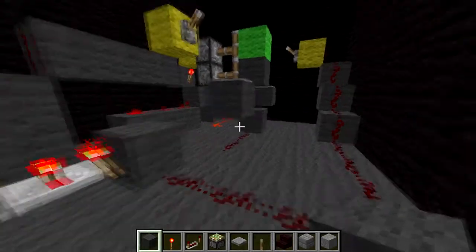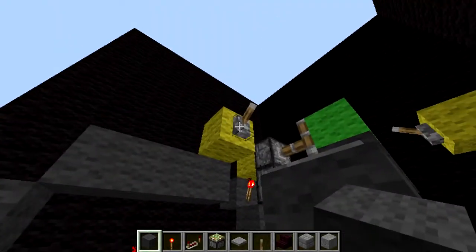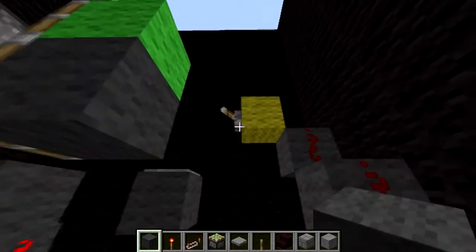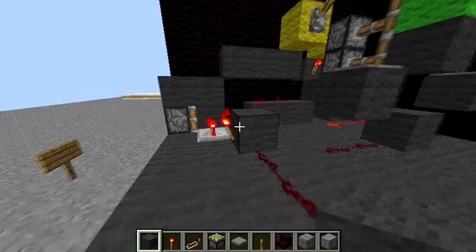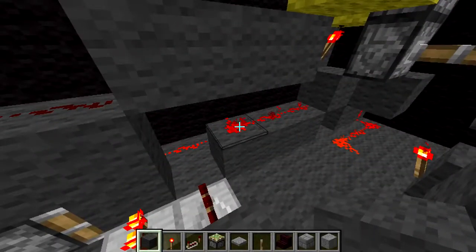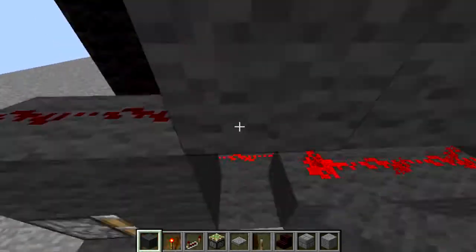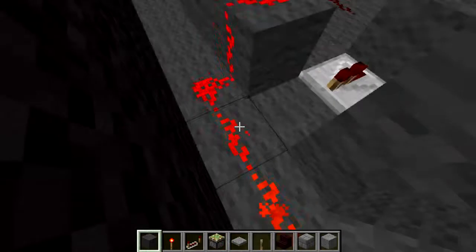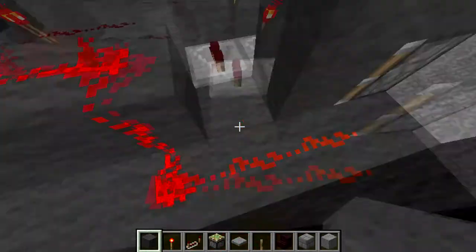What an XNOR latch is, is that regardless of the state of your inputs, on or off, the output will always flip between on or off. So right now the output, which is this wiring right here, comes from here, leads up to here, and leads to this block here. Right now the output is on.